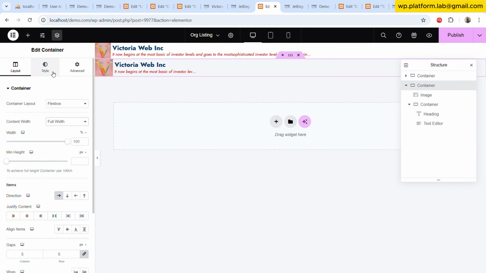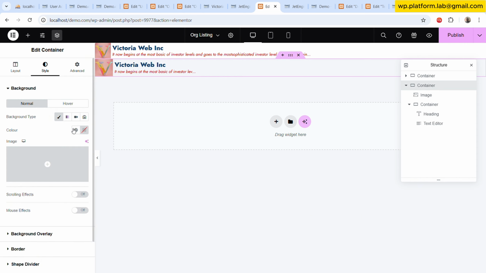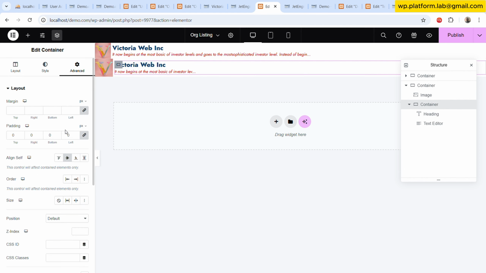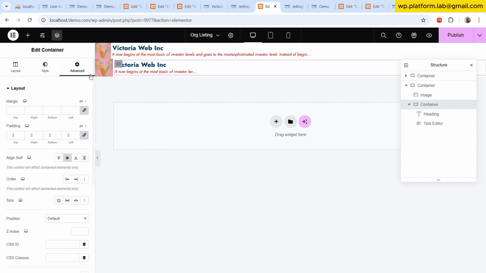Maybe the background color I can put, where is it? Background color I can put is white, so you can customize as you want yourself. But also for this container, I will just add a small bit, maybe 2. Yeah, like that one.